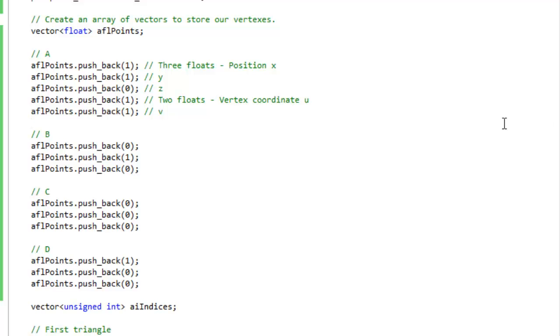Now here we are back at our vector of points, except I made a little bit of a change. Instead of a vector of vectors, we now have a vector of floats. A vector, as in a vertex, was really just three floats. But now we've expanded, we want five floats per vertex. Three of those floats are going to be the position of the vertex, you can see them right here, x, y, and z. And two of them are going to be the texture coordinates, u and v.